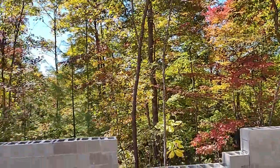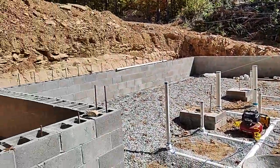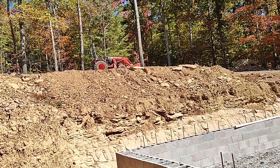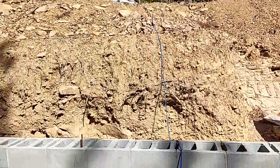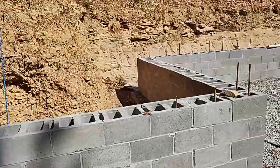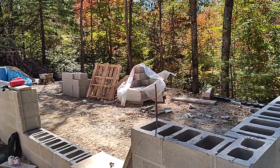You can see fall is starting to hit — starting to get some leaves turning. That's inside the house, and up there will be the circle driveway and there will be an entryway into the house once all the dirt is filled back in. All this will be filled in and we're putting in an exterior footer drain to catch any water so it doesn't come into the house.